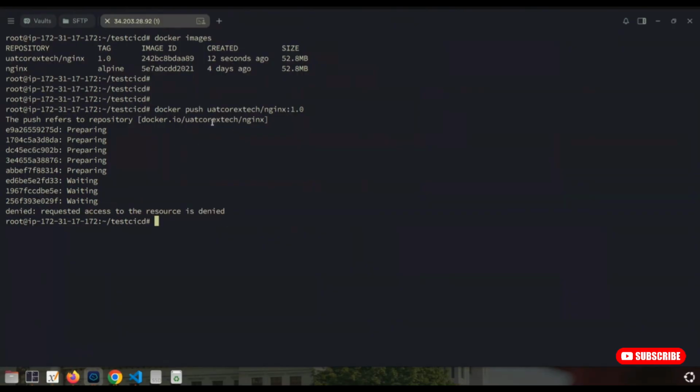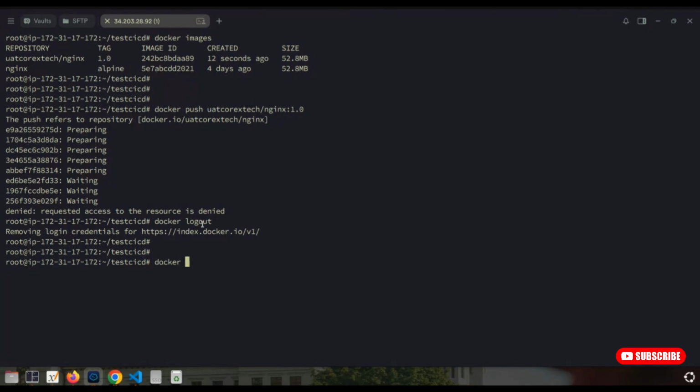So let me check what is the issue. Docker logout. I'm logging out from the Docker. The credential is now removed. Docker login.